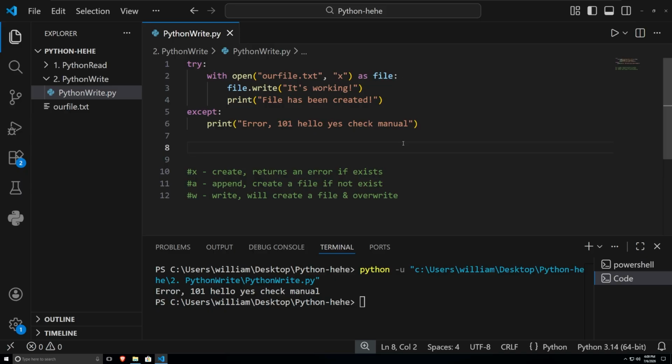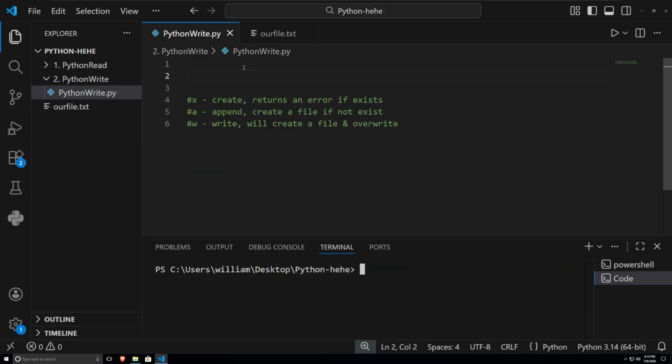Okay, now let me show you how to take user input and save it to a file, which is again very, very simple. Let me just show you that in 2 seconds. So let's take some user input and save it to a file. Let's specify a variable. I'm going to specify a variable of just name.